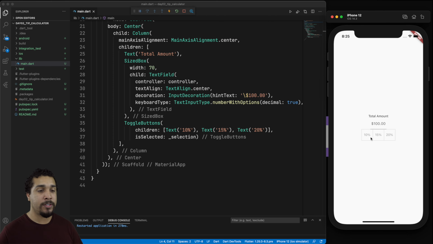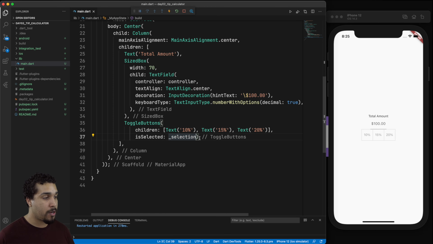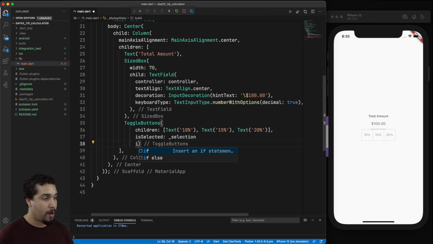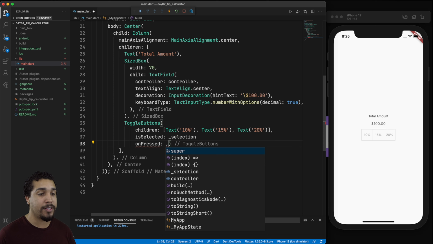So now what we need to do is work on only being able to select one. So we want to add in a new argument to our toggle buttons, which is onPressed. And we're going to add a function in here that's going to handle our selection. But instead of doing all this right here in the middle of our widgets, let's just go ahead and create a new function that's going to handle that for us.